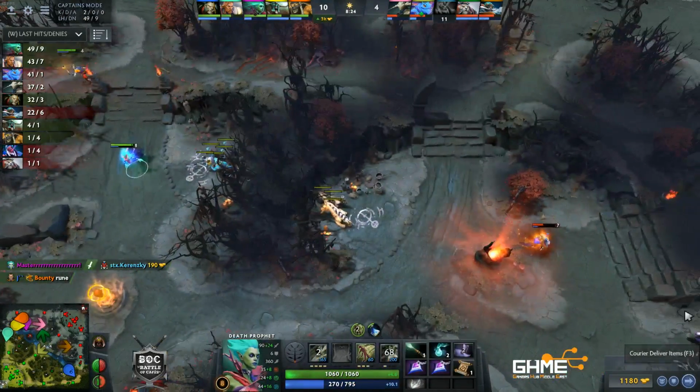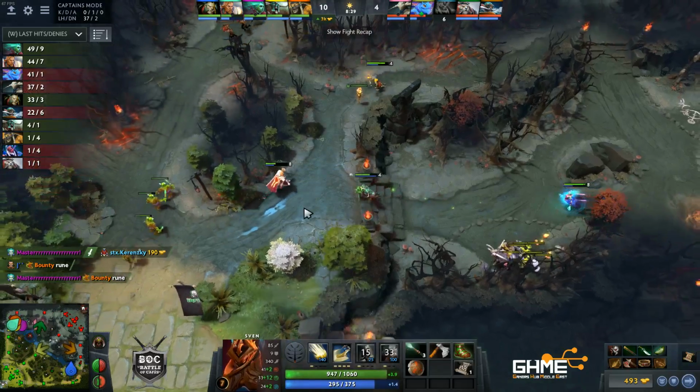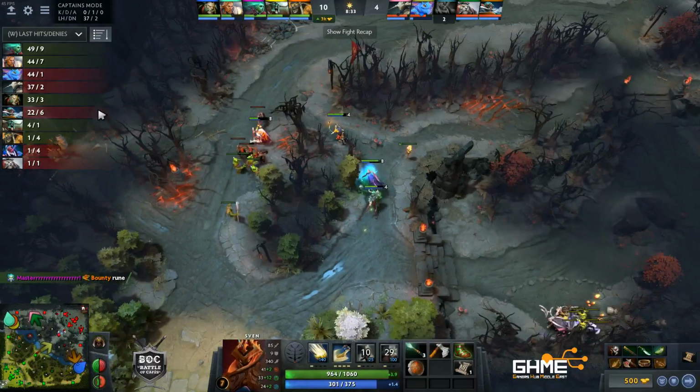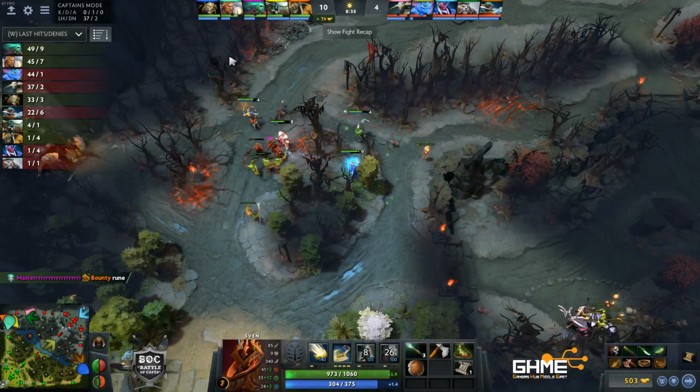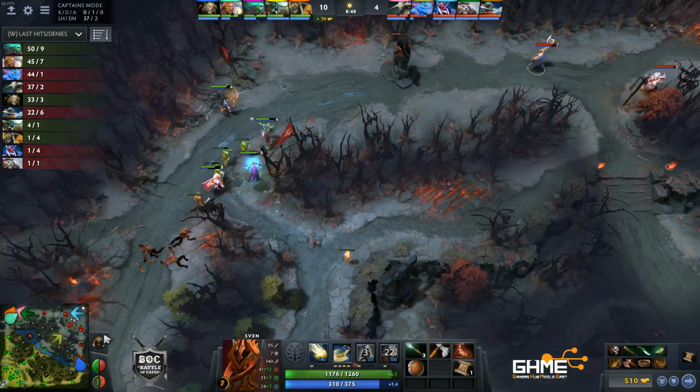It was a very nice pickup right now on Disruptor. It was an easy kill for Death Prophet. But it's interesting why they're not even trying to bring the Tomb down. There were 4 people on the bottom lane. They could simply kill the Tomb very fast altogether. But instead, they chose to try to focus Lycanthrope.